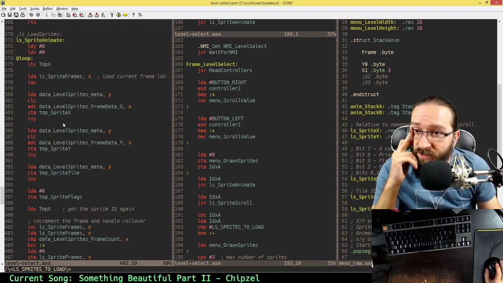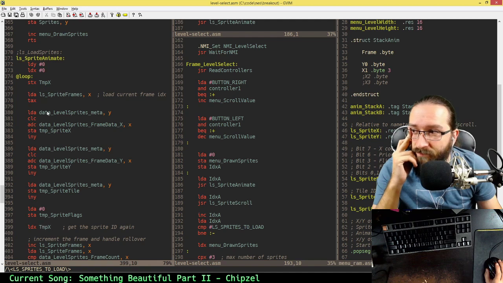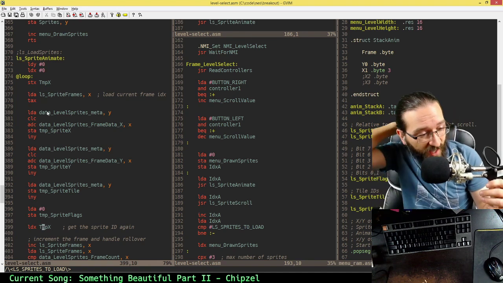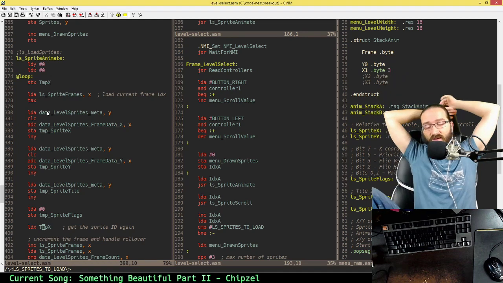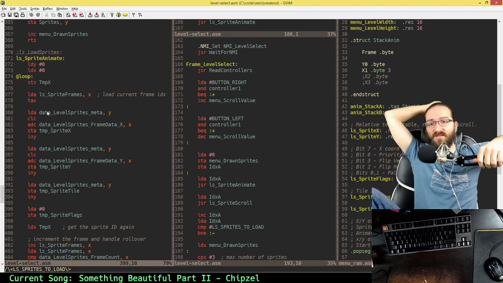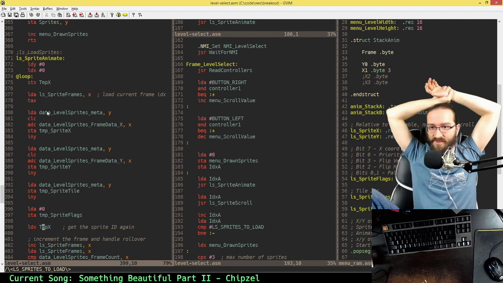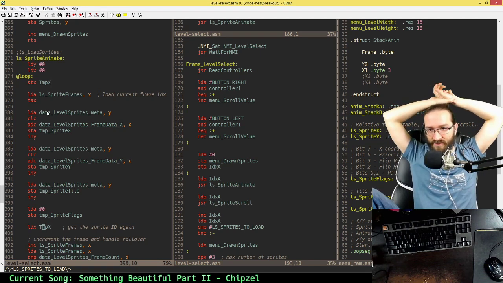So this guy here should not be looping through sprites. Instead, it should just be taking the sprite ID that's coming in A and using that as the ID, like temp-x here.